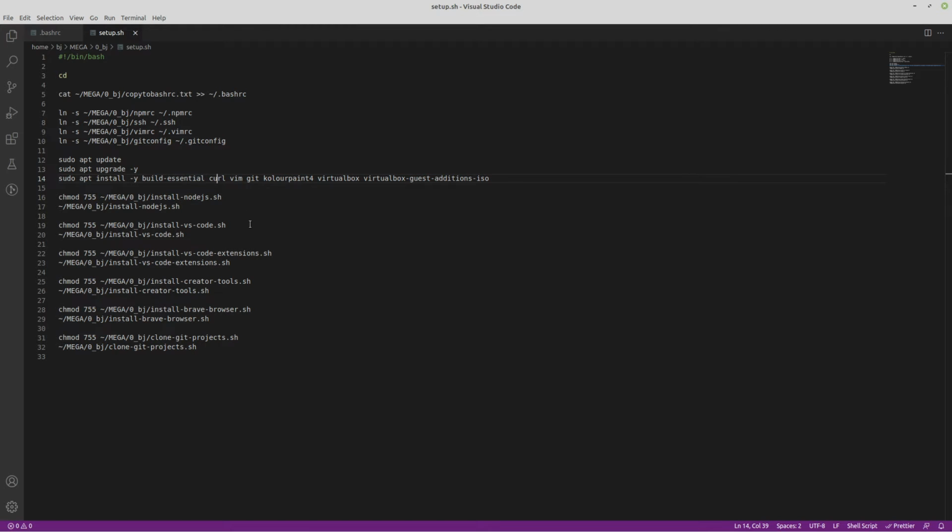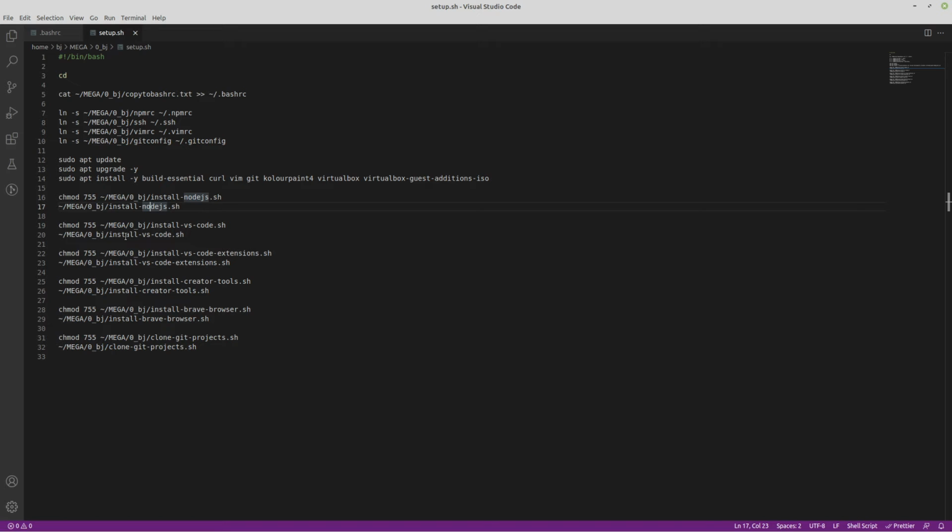So build-essential is just kind of an underlying library of things that are nice to have when you're doing development. Curl, Vim, Git, Kolourpaint is the image manipulation thing I like to use when I'm not using GIMP. And then VirtualBox, which is really nice to have for development. And then some other programs warrant just their own setup, right?